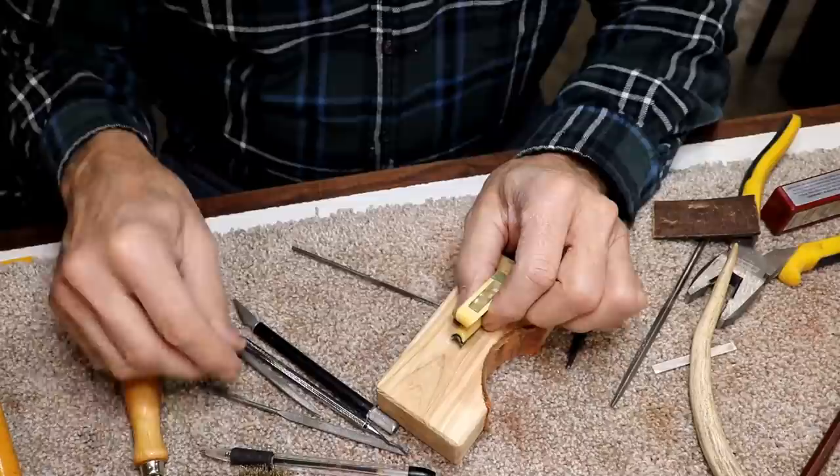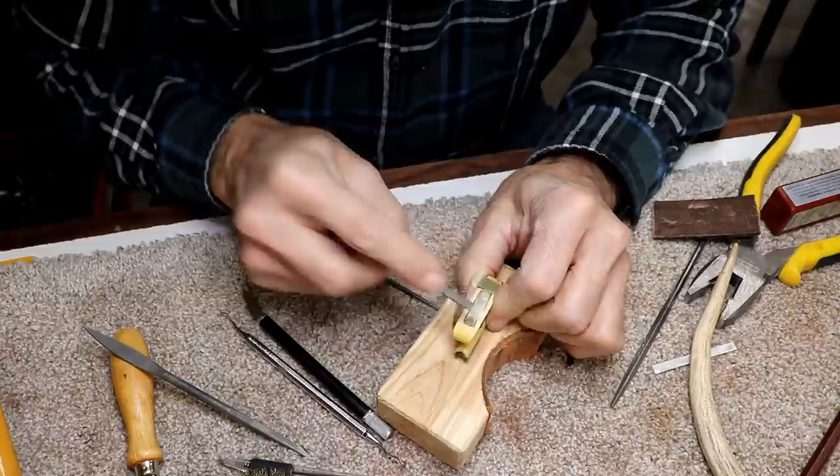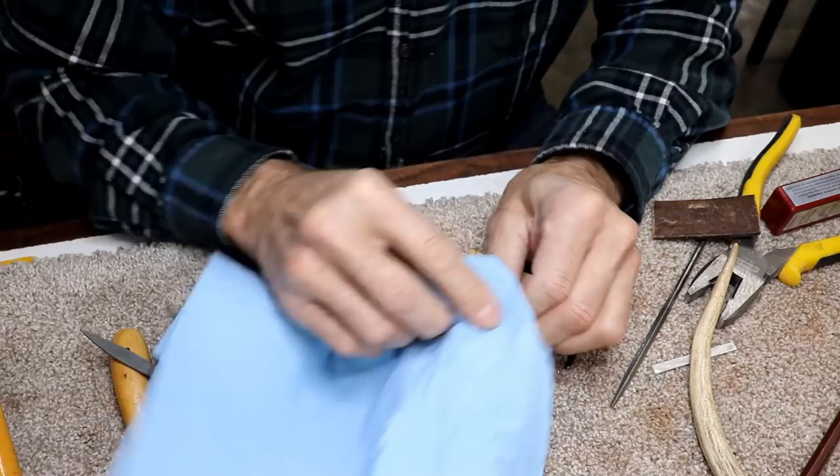Instead of replacing it and spending a lot of money and time on all that, I think I'm just going to file across the shell where it's not matched up real good and make it match up where the crack is there. File it down a little bit more flush and maybe even sand it a little bit. And I have a feeling that that's going to suffice. I think that's going to be just fine, really.